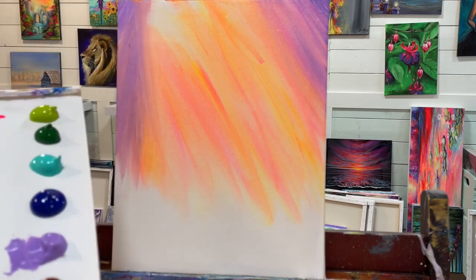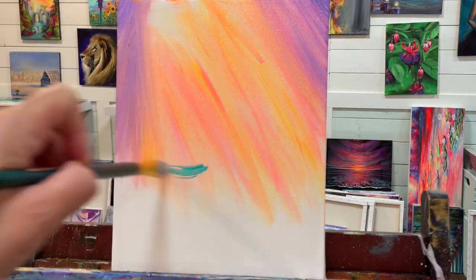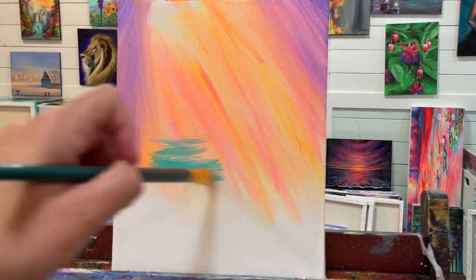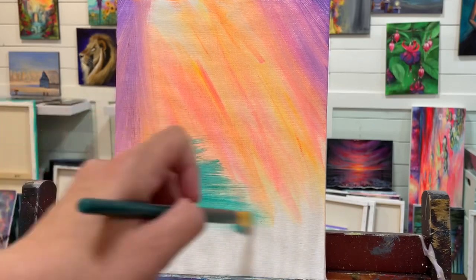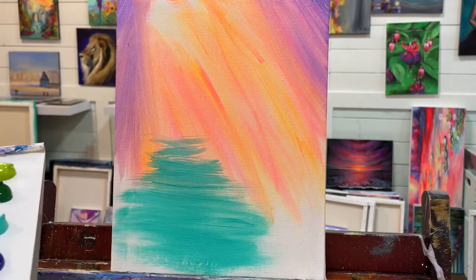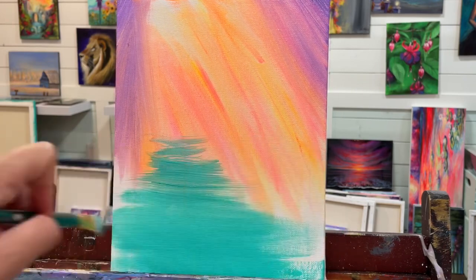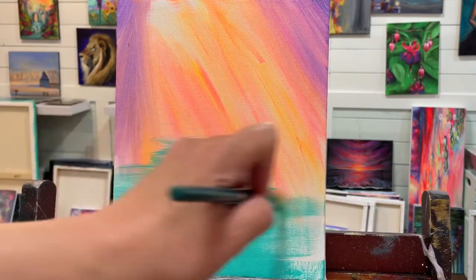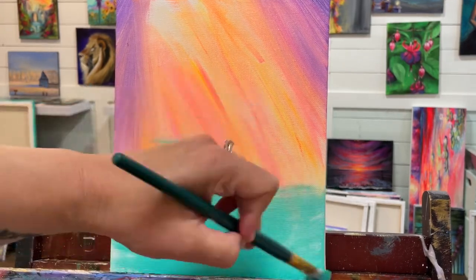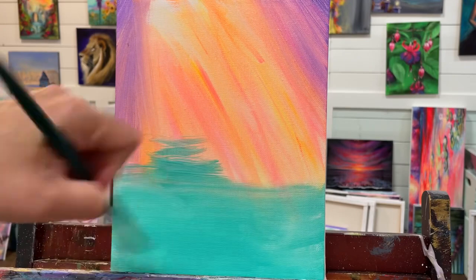Nice clean brush — the next color I'm going to come in with is turquoise. I'm going to add my turquoise right about halfway, side to side and then wider. We're just adding this to start building up our water and waterfalls. Even though we're going to have some bushes and flowers and steps over here, this makes for a nice underpainting. I like a little bit of turquoise and cool tones with my leaves and bushes.